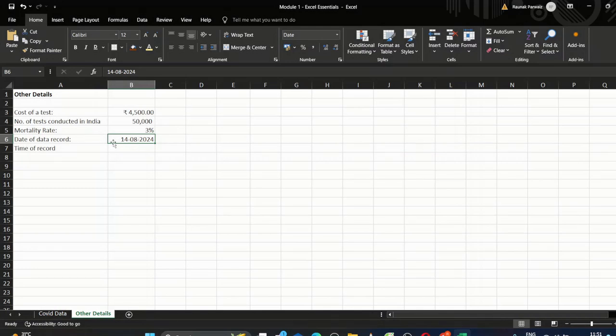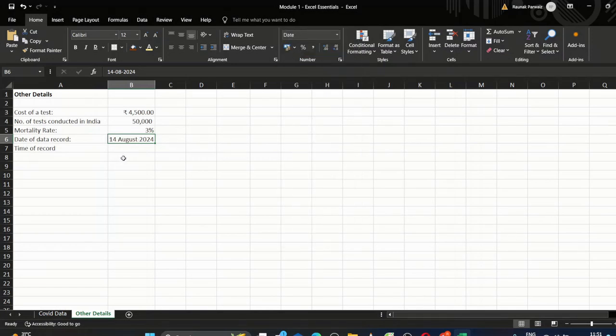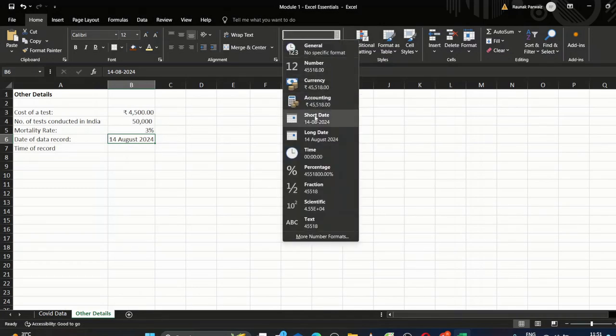So like 14/8/2024 will show like 14 August 2024. So again you need to click this cell and go to this drop down and select long date. So now you can see it's showing you 14 August 2024. So it depends on you how you want to show your data.